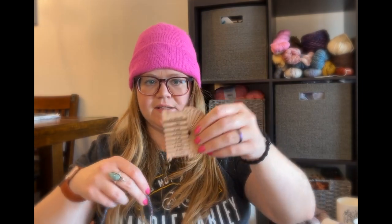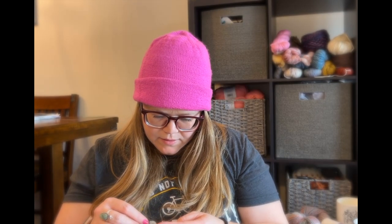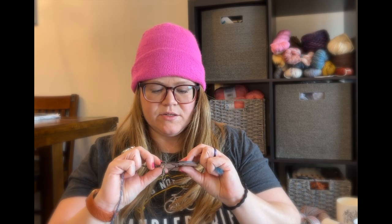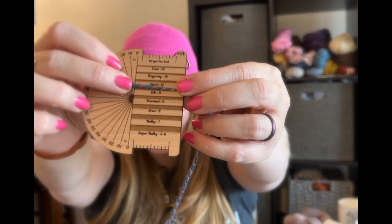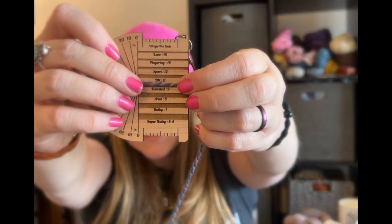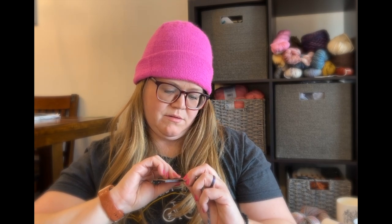Okay, so the thinking is you wrap, actually, let's just check with this. So this piece looks to be a DK. Actually, it's smaller than a worsted, but it matches with the DK. Let me see if I can show you. See? I don't know. What do you think? It's a worsted. Yeah.